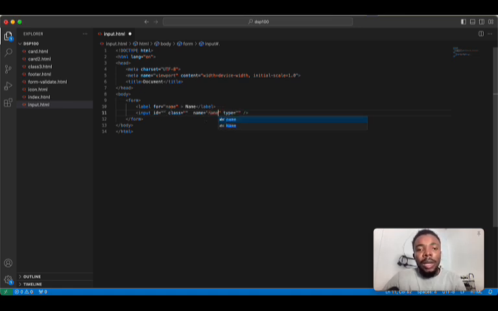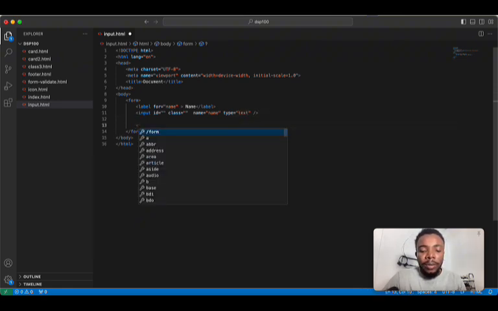So what's going to be the name of our input? Let's give it a name because this input is supposed to take the username. What is the type of this input? It's going to be text. The type controls the type of keyboard that will display for this element. Most times if you're inputting a password, you see a different keyboard. If you're inputting an email, you see an at keyboard. If you're inputting a number, you see just a number keyboard. It is controlled by this type attribute. But in this case, since a name is text, you are accepting the text type.